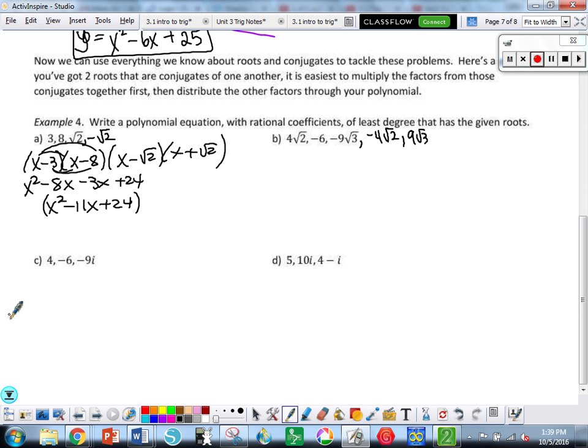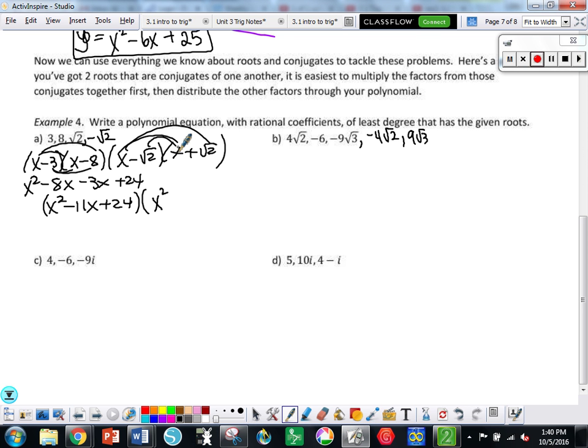Okay, this one. This one's a difference of squares, right? So on this one, I can kind of skip some steps. X times x is what? X squared. The outside and the middle will cancel. Are you okay with that? Why do the outside and the middle cancel? Because they're opposite. This one is square root of 2x. This one's minus square root of 2x. Do they go away? Yes. Then, negative square root 2 times a positive square root 2 is a negative what? 2. Negative square root 4, which is 2.